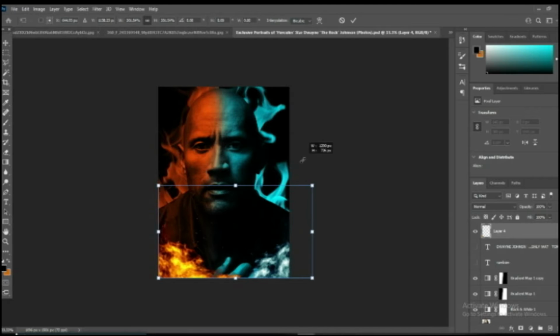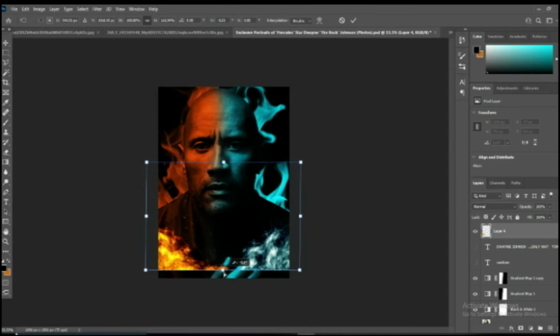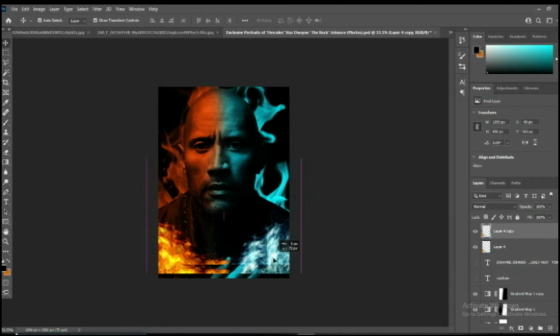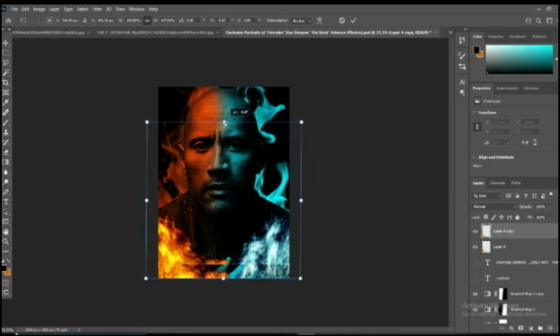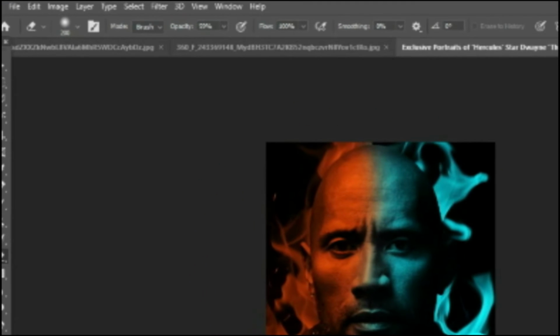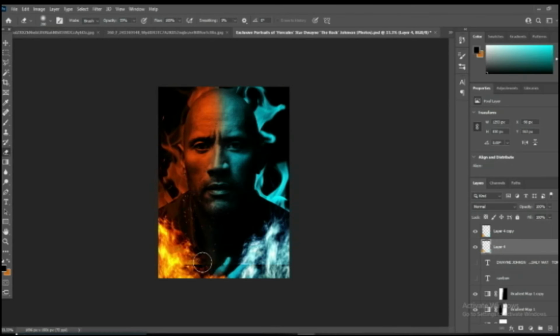I'm going to just increase it. I'm going to adjust it like so. I'm going to duplicate this. Bring it down, adjust it like so. I'm just going to go to the first one. I'm going to use my eraser tool to brush out those edges I don't want. My opacity is set at 59%, my flow at 100%, while I easily brush.